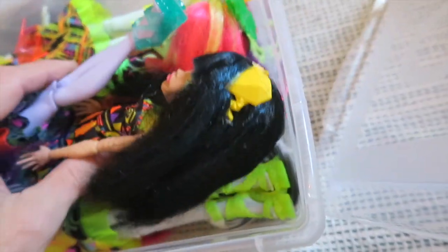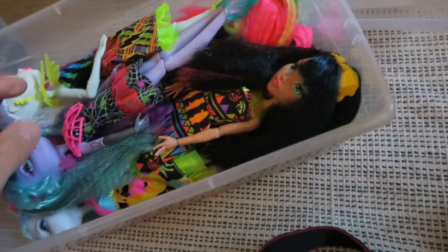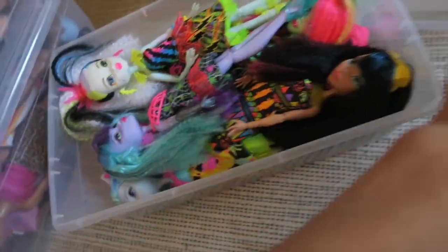And this, what was it called? Shocking. Oh, I totally forgot. Too many things going through my head right now. But yeah, this is my favorite Monster High series. I love the bright colors and everything. I'm gonna have to find a better Frankie. I had to rebody her. But that's a whole other story.